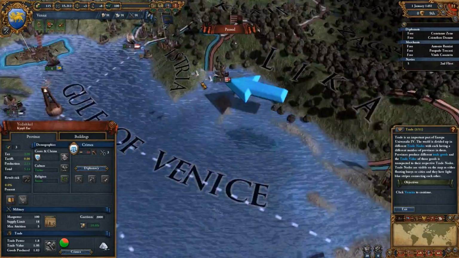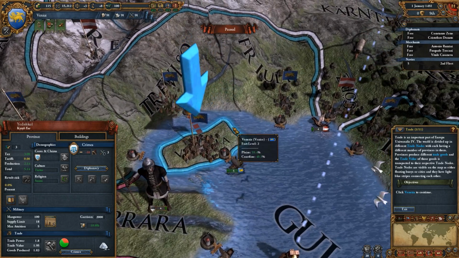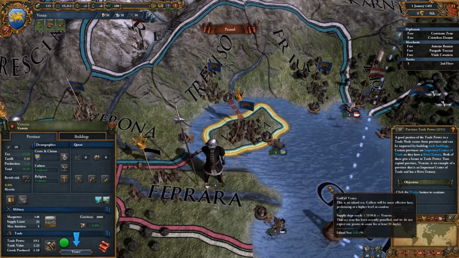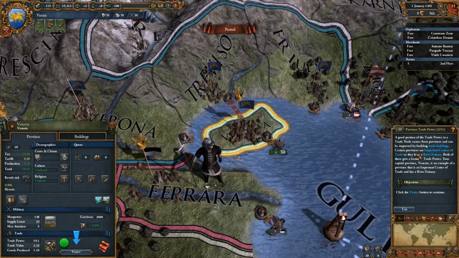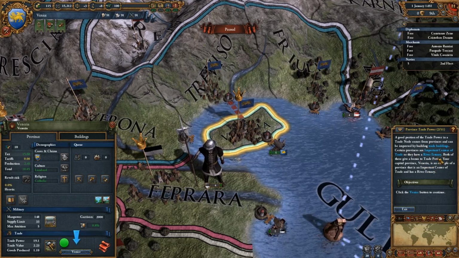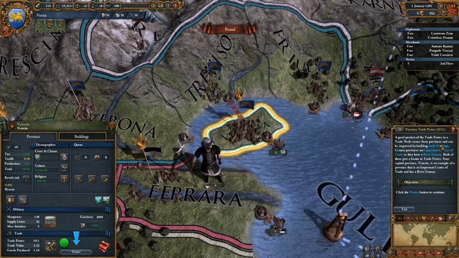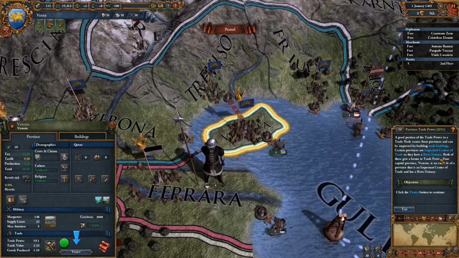Is it trying to show me one? Okay. I almost clicked exit, that would have been bad. A good portion of the trade power in a trade node comes from provinces and can be improved by building trade buildings. Certain provinces are important centres of trade and have a river estuary. River estuary, okay. I was thinking that was some sort of crazy political term. I think, yeah, we'll just move on.